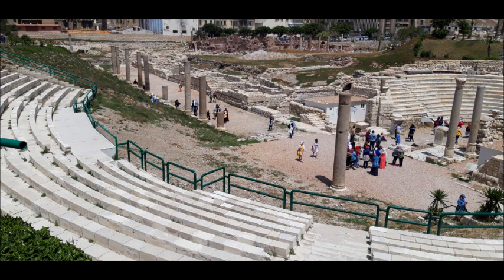Besides the theater, there are also Roman baths and a whole residential quarter dating from the Ptolemaic till the medieval period. Near the theater, you can find cisterns, a gymnasium, and ancient Roman streets, along with a large villa dating to the reign of Hadrian that is now called the Villa of the Birds.